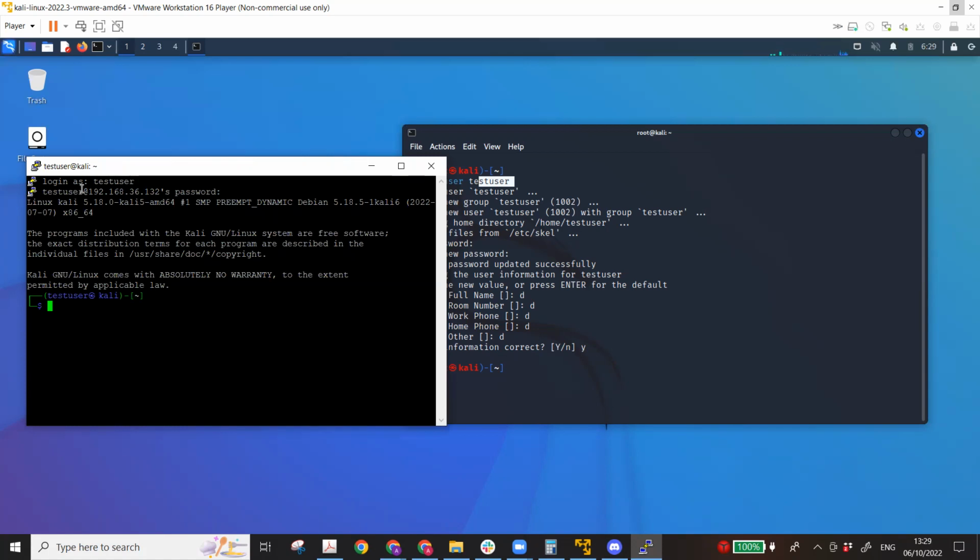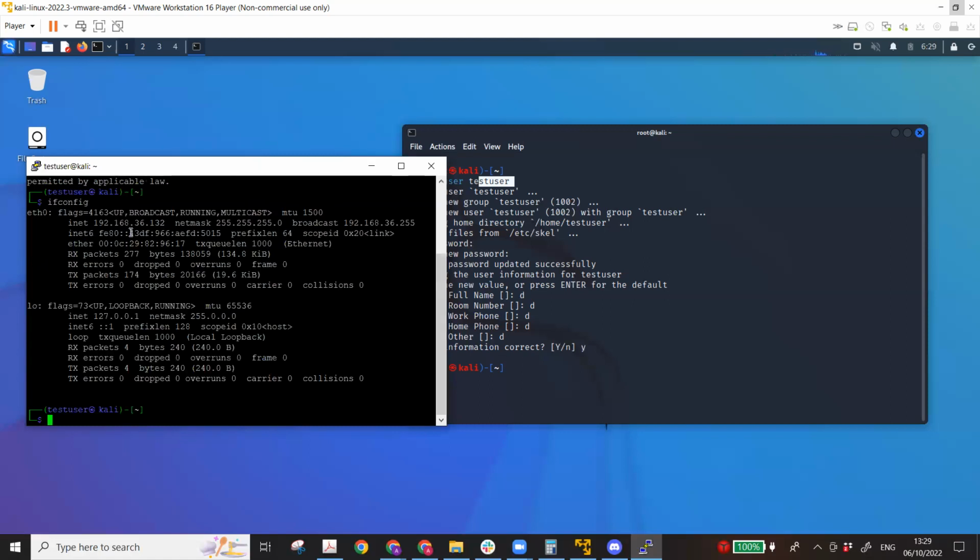Now this is a low privilege user, as you can see, but I am logged in. If I want to verify that I have access to the Kali Linux, ifconfig should show me the IP address of Kali. So I can do pretty much everything from SSH. And this is basically how it works in the real world when you want to make an SSH connection to one of your servers.